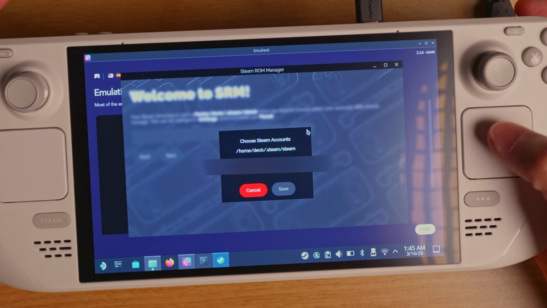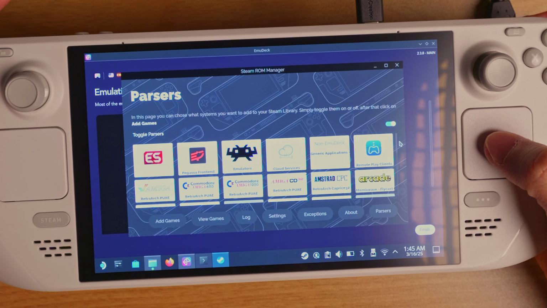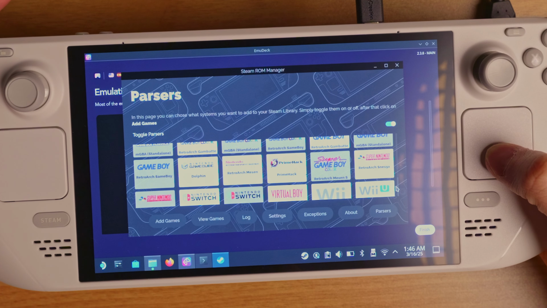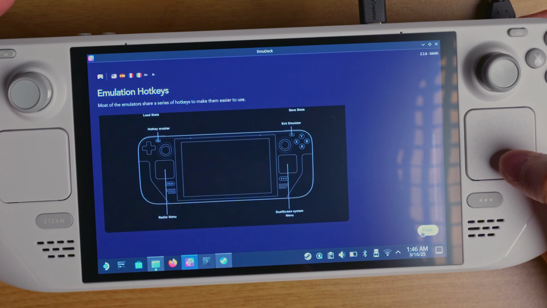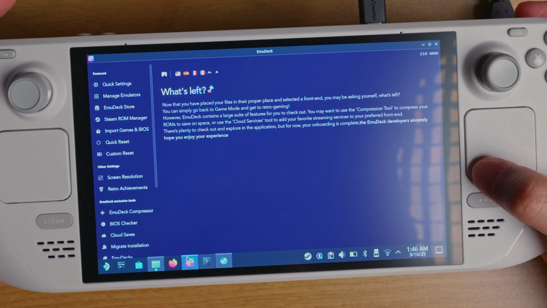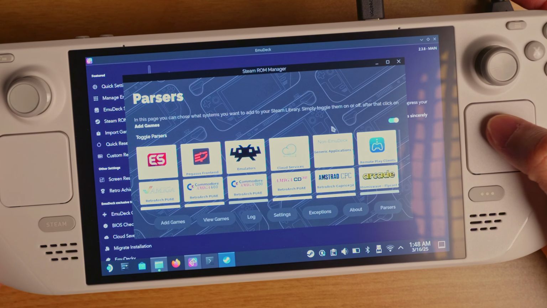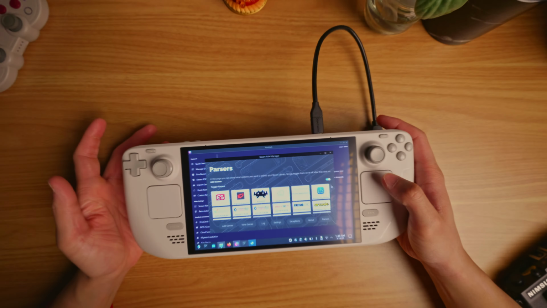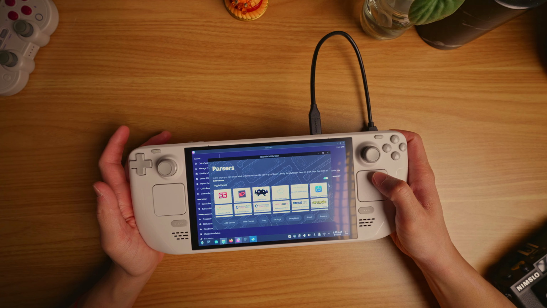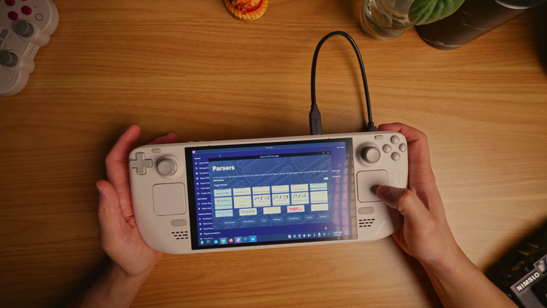So here you hit choose, make sure it chooses yourself, save, next. Now you can start parsing the games. So here you hit finish, you open up Steam ROM Manager. So at this point, you can leave everything on. Steam ROM Manager would take care of it for you if you're unsure. If you have a huge library like I do, I would just leave what they have on, because they'll just detect what games you have and then select them for you.